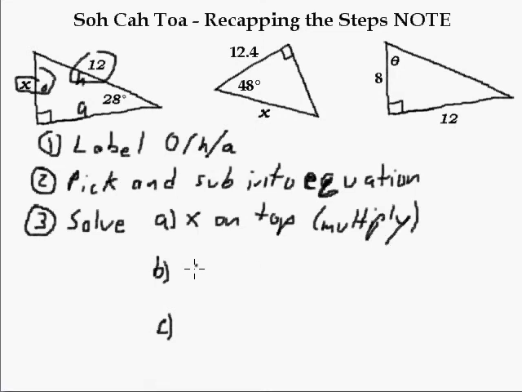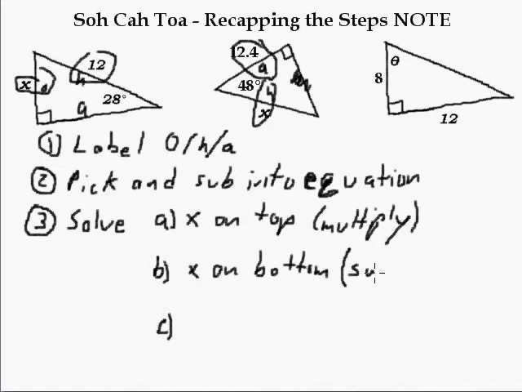Then we solve for x on bottom. Now, x comes up on the bottom of the ratio over here. We go for O, A, H. So we have A and H this time. We have cos. We don't have that side. But what happens is we get the 2.4 over the x. So the x comes up on the bottom. And then what you have to do is a quick switch, divide.